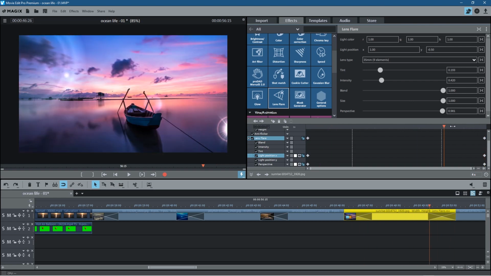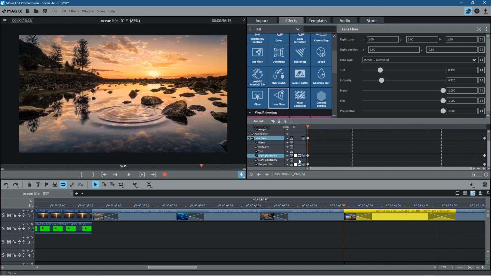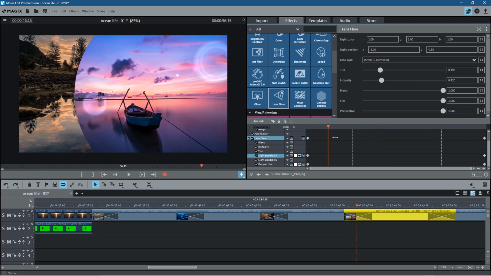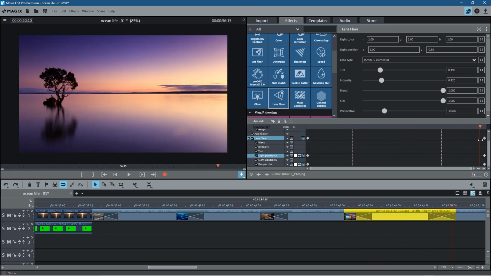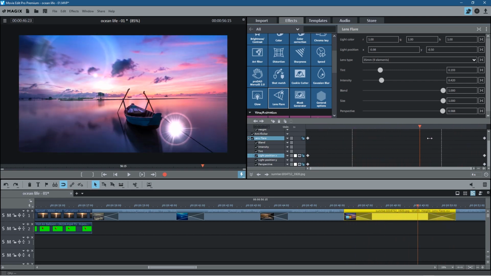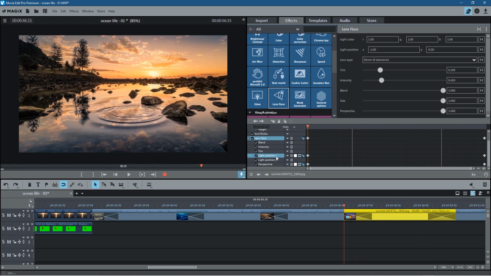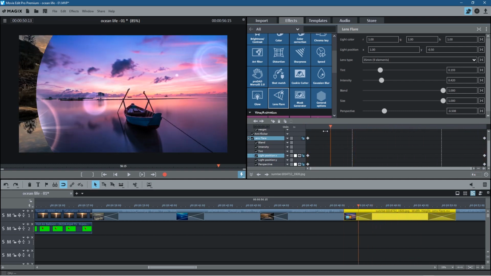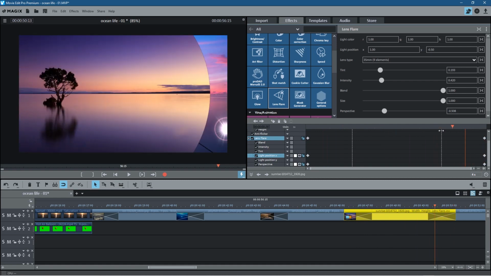So let's click on that keyframe. This should be set to -1, yeah? -1 here, and this end one should be +1. So it should move across the screen now and change perspective like this. So you can play around with these keyframes, you can change this intensity, you can keyframe all of these options in here for the lens flare. This is a little bit advanced, but it's worth knowing this stuff. It's quite interesting to do stuff like this, right? In Magix Movie Edit Pro.